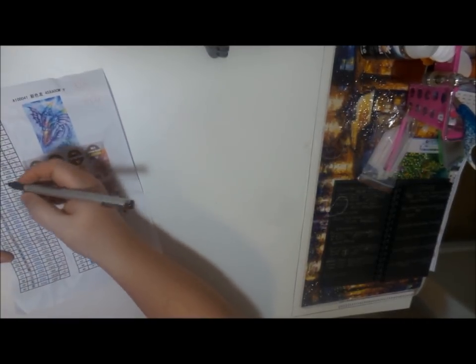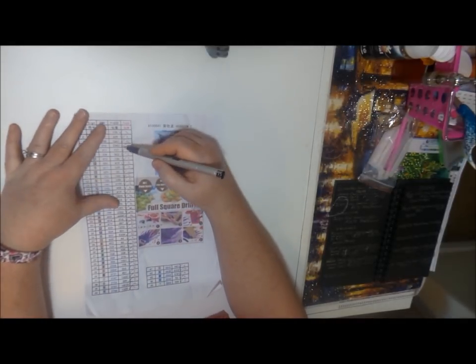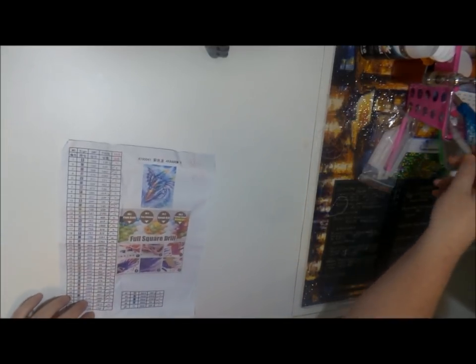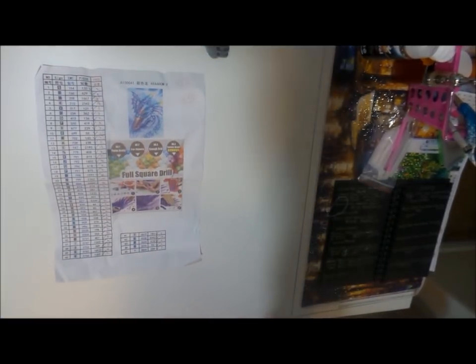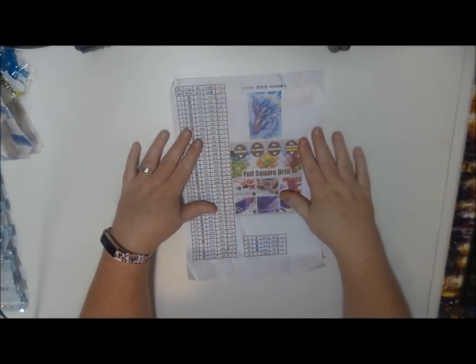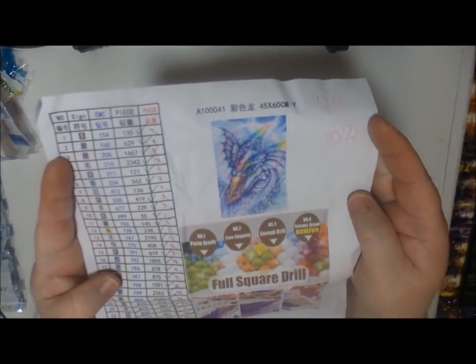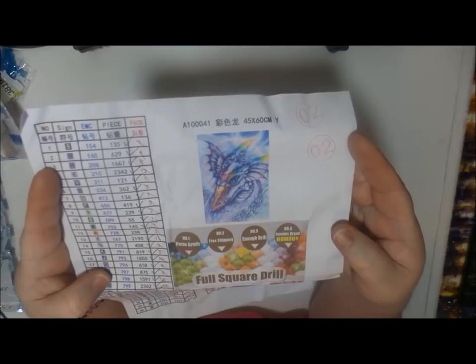Okay, now let's see if we're missing any. Check mark by every single one. Awesome. So they're all there. Now, I probably had it... Oh no. I had it upside down before showing you what the picture looked like. So this is what it looks like. You can see that. This is going to be really fun to do.